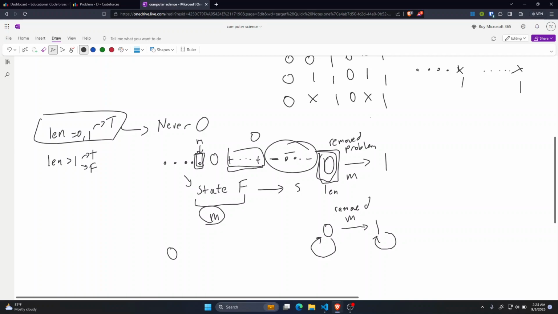Because you could have a zero, and then you remove some characters, and you still have a zero. You need to update M. So you need to update what you need to keep track of, the smallest integer or whatever. I don't know. So you always need to keep track of, you can always push it back based on knowledge in the future. You can always push it back.